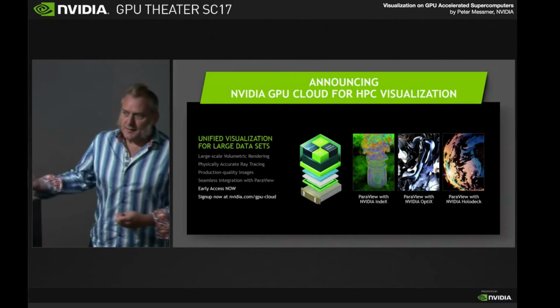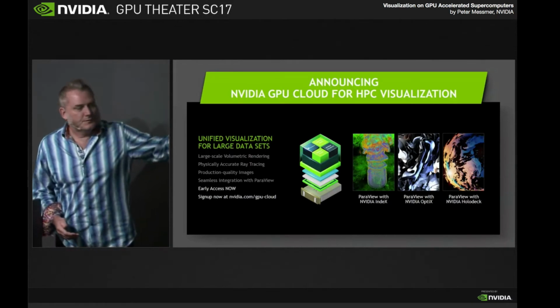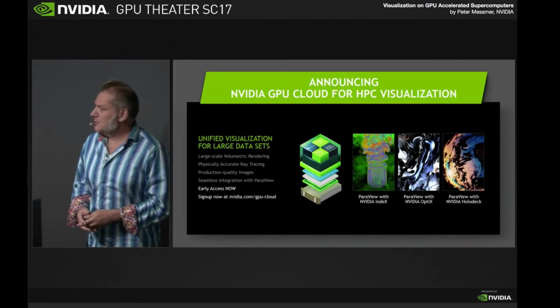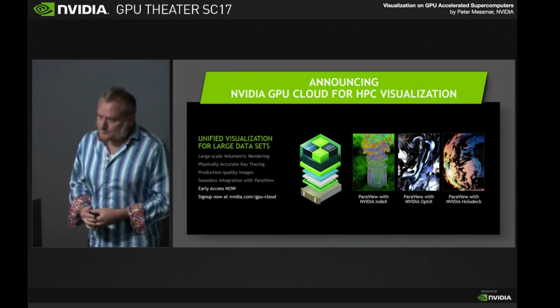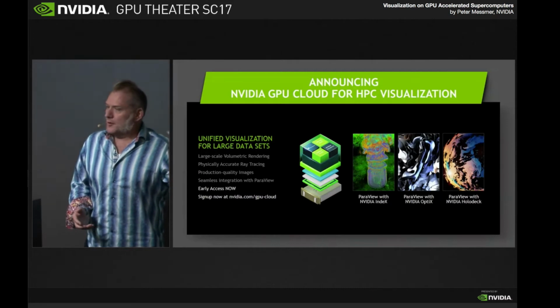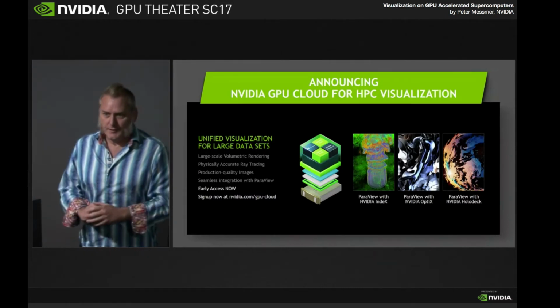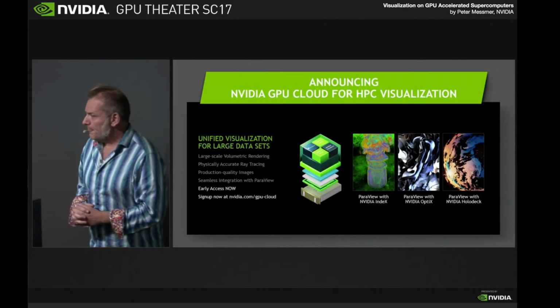In the same vein as the other containers, you can access them through the URL here, nvidia.com/GPU Cloud. One word of caution there: our other containers are built on a wrapper to the Docker engine called NVIDIA Docker.